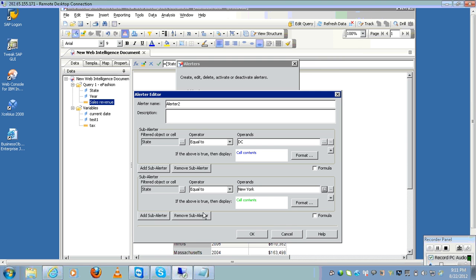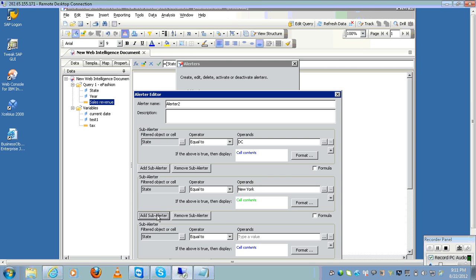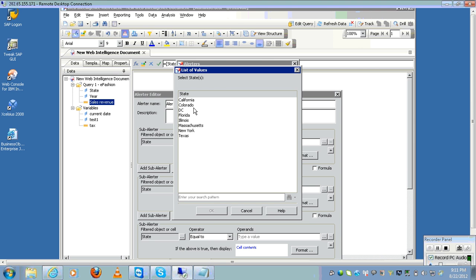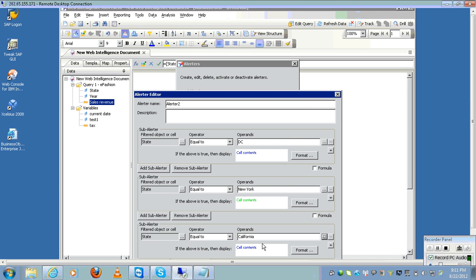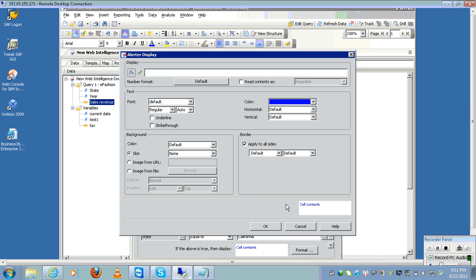Click on OK. Add one more. State equal to some other value. Select value. Which one? California. Click on OK. Some other color as you wish.